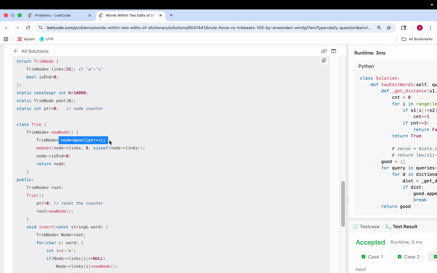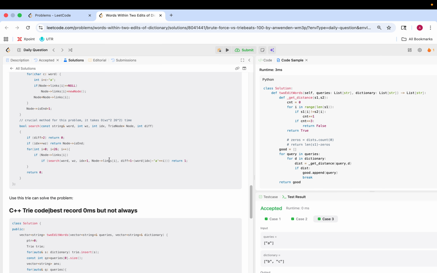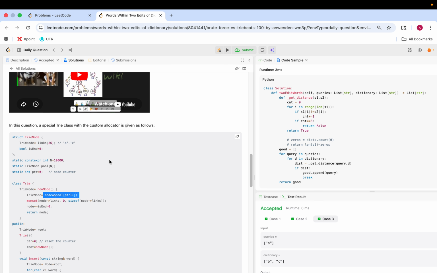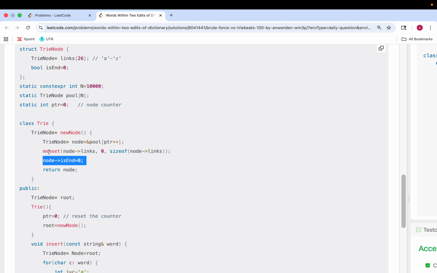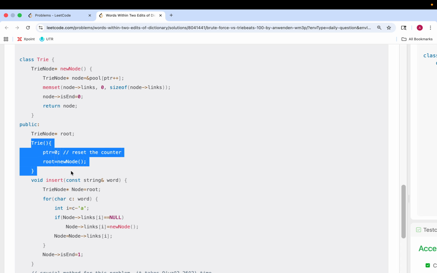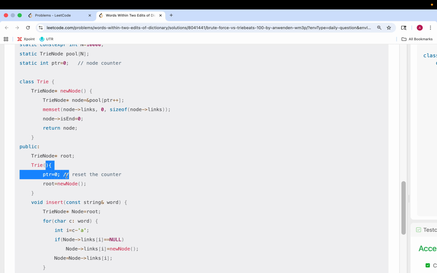Whoa, is this C++? I assume so. Structs, yeah. Okay, I don't know what that is, but sure. Node reference equals, oh, yeah, it is. Sorry, it's the lack of space. It got me. I thought this was one operator. I was like, I don't know what's happening. Node equals the address of, yeah, okay, sorry. Do this. Node is end is false. Okay. So you create a try given a root and a thingy.